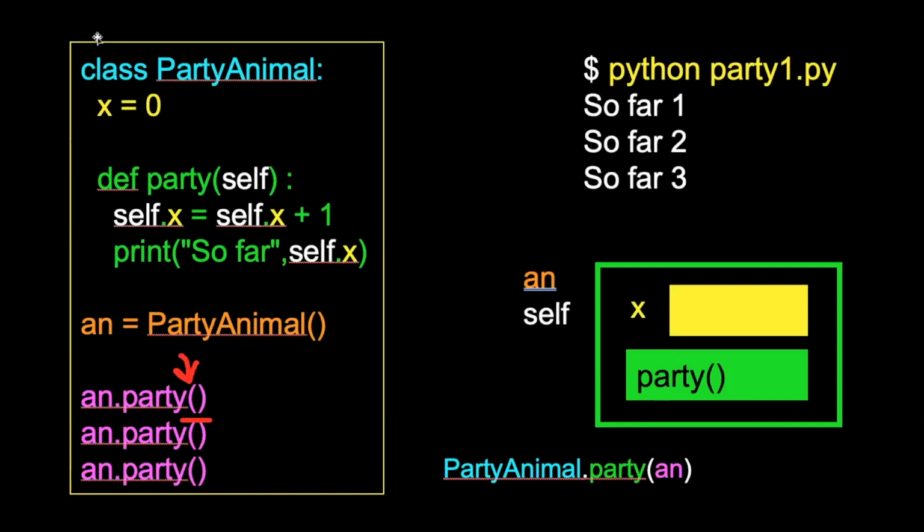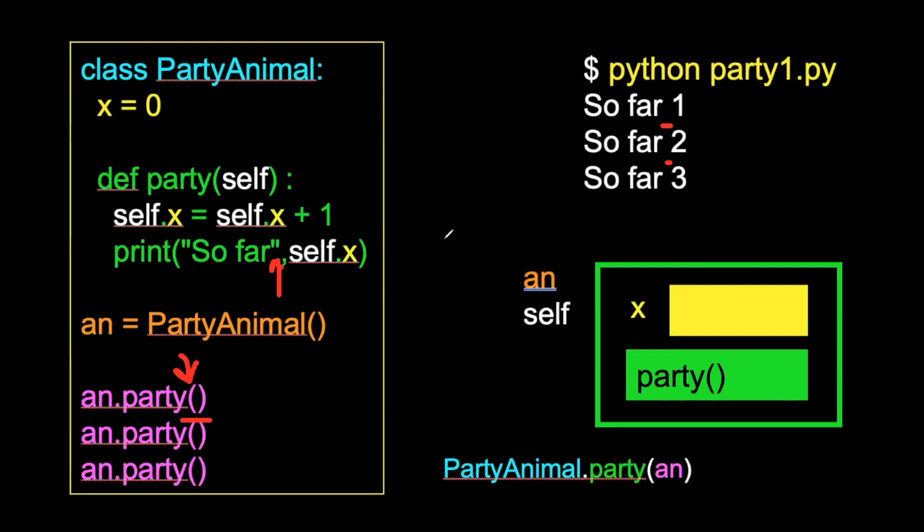There should actually be a space here. Okay, there's "so far" and then "far" and the double quote. There should be a space in between. This allows you to inject that space right here. Okay, that said, the very first time dot party is called, you get 1, and then the second time it gets 2, and then the third time it gets 3, right?